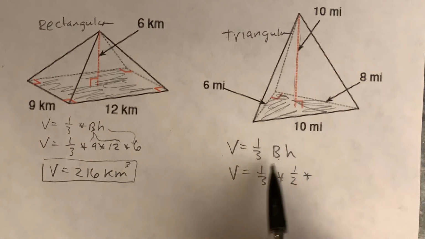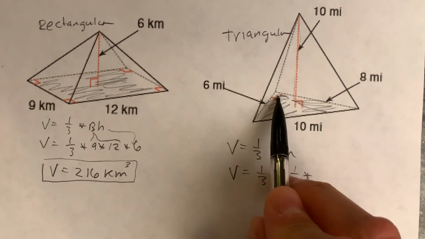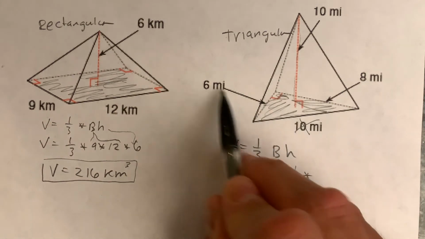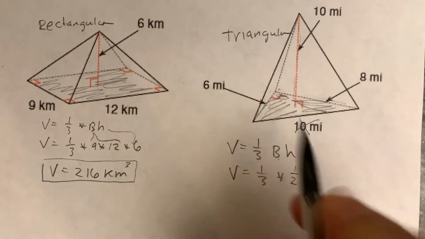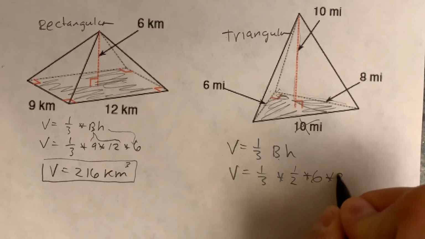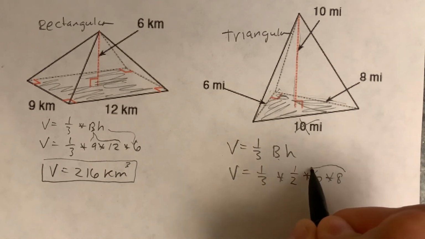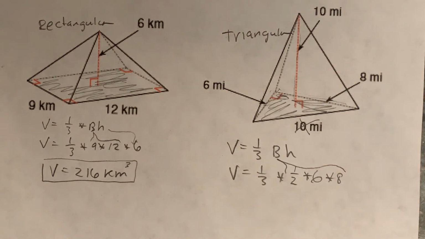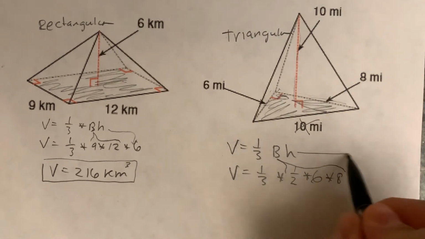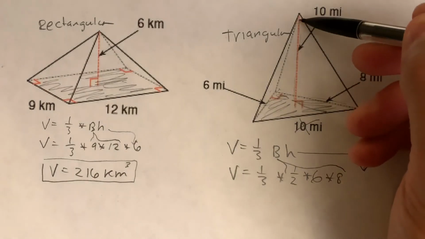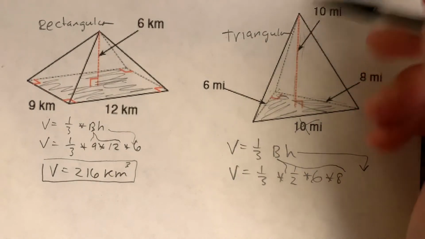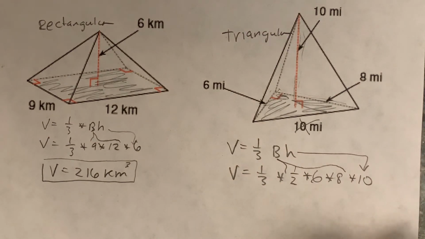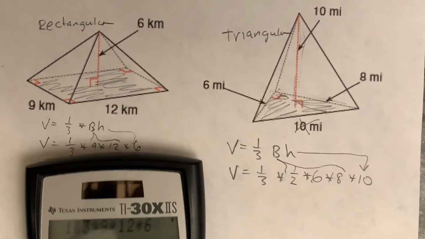So let me figure out what they are first. Where's the 90-degree angle at? Right here. There it is. So this 10 is going to be useless here. I'm not going to use that. That's the hypotenuse. We want 6 times 8. So 6 times 8. Now look at that. That's all going to be the base area, all this part here, because that's the triangle. And then H comes down here. And that's going to be the 10 right here. That goes at a 90-degree angle there. So times 10. And then we're going to get our calculator and multiply that all out.